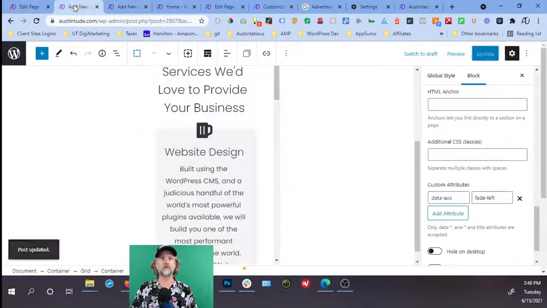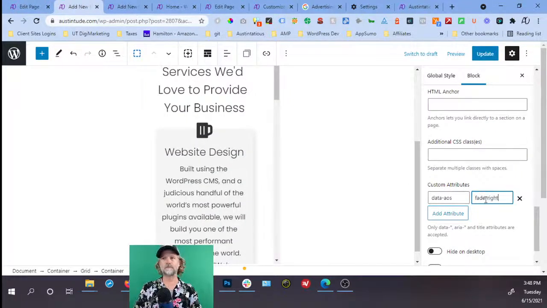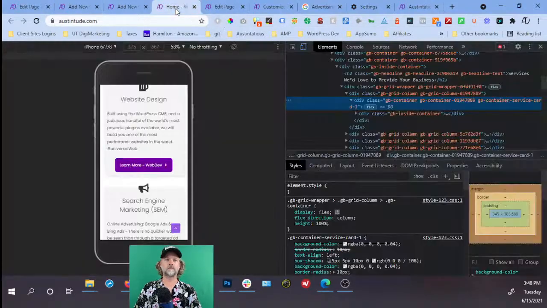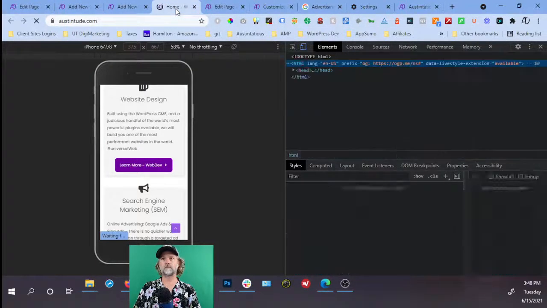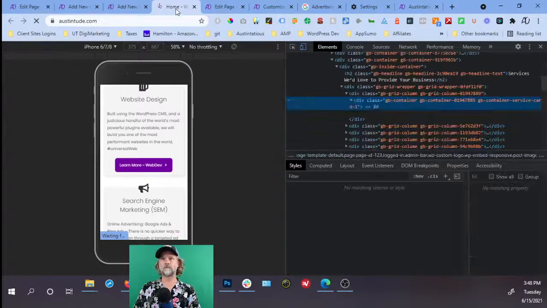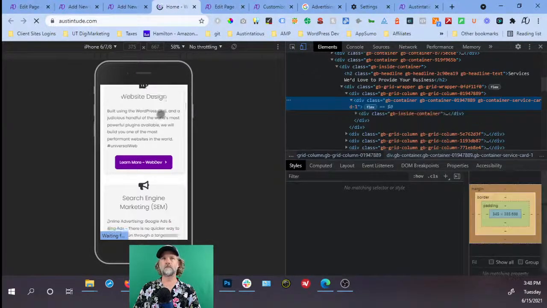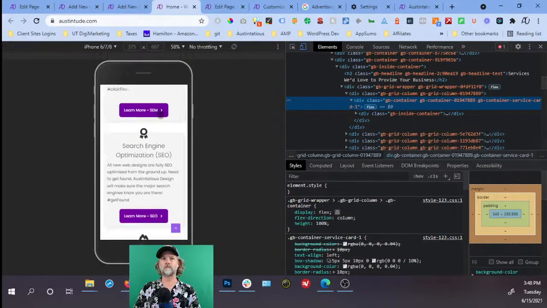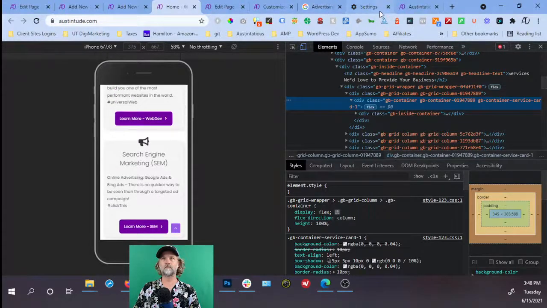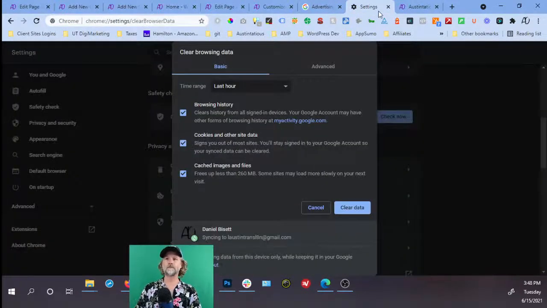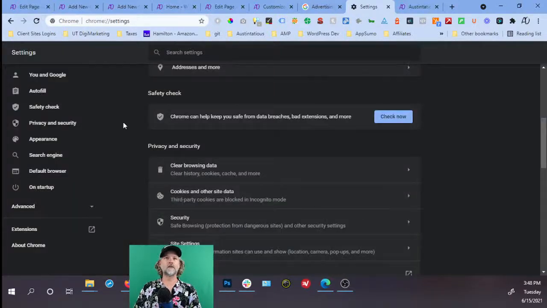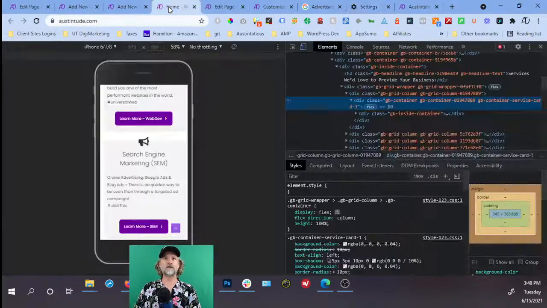Well, let's try one more thing. Maybe fade left doesn't work. I didn't clear my browser. By the way, this is the last piece I'm going to work on, and then I'm going to bounce after this.